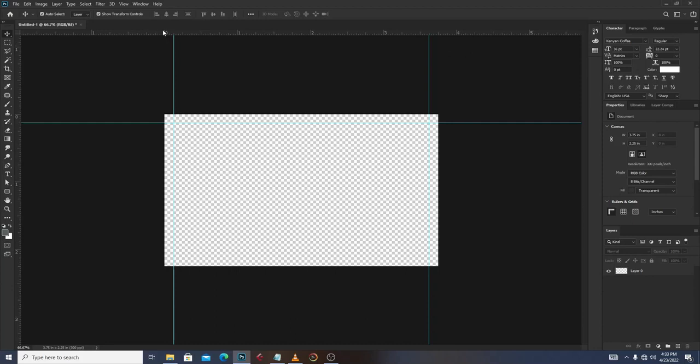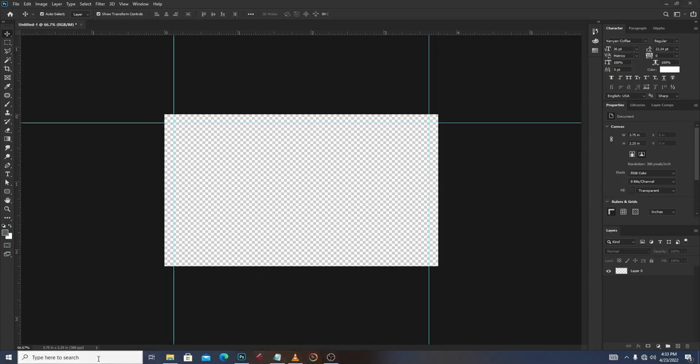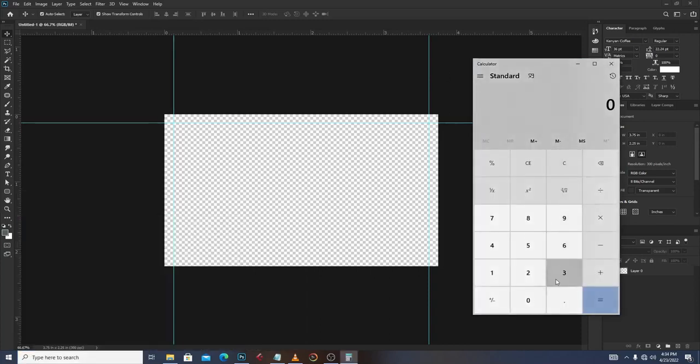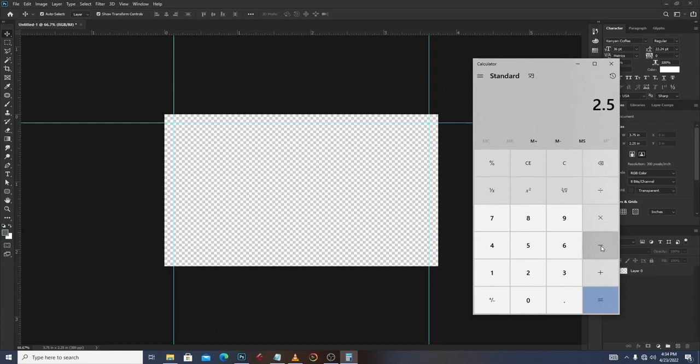And the next one should be 2.25 minus 0.125.